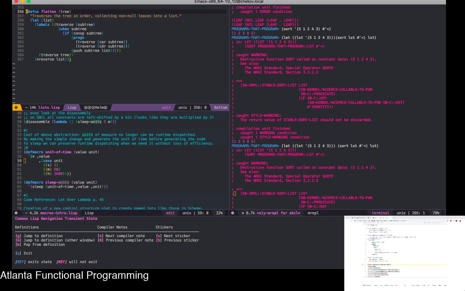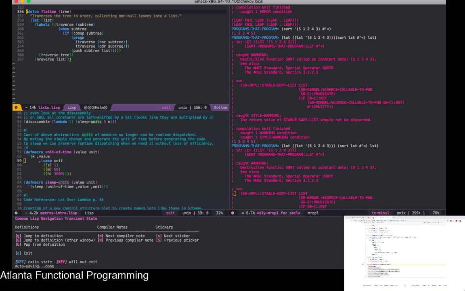Simple recursive function. So what this does is you create an empty list. Sometimes I'm never sure if I'm reading the function list or a variable list here.